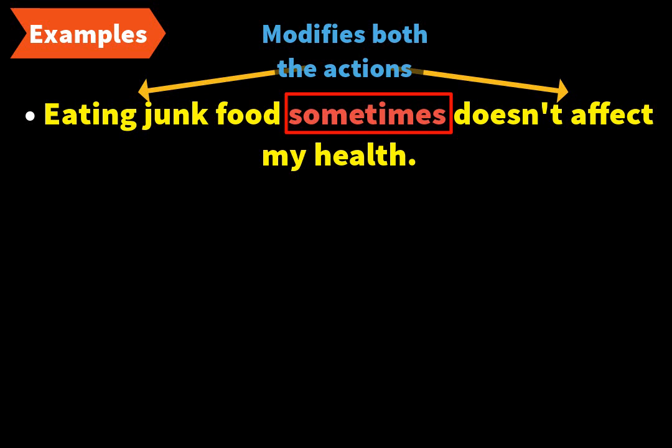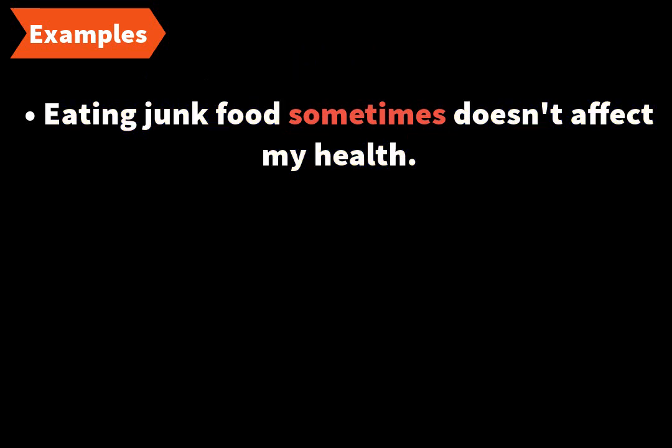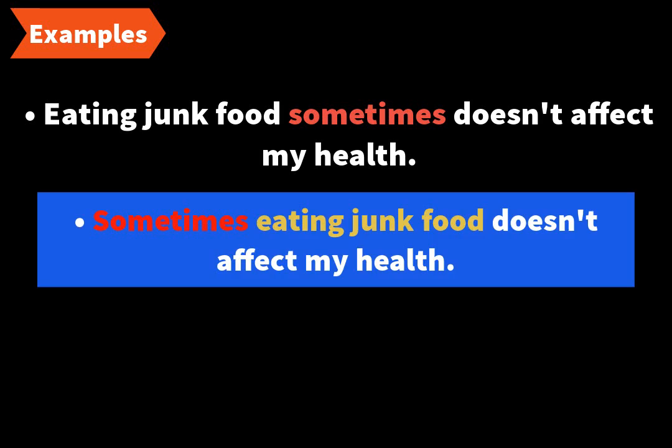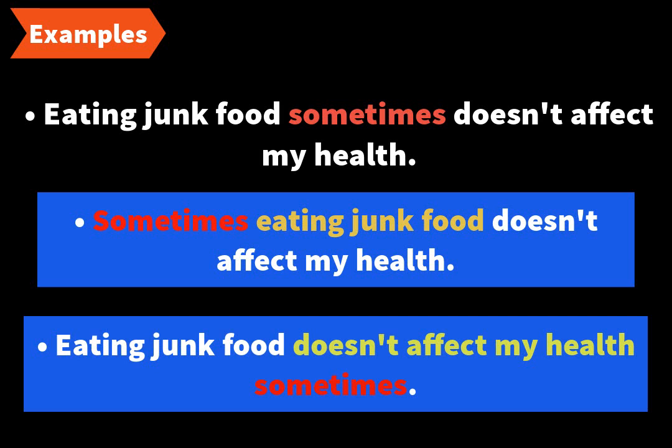So if you want to modify this phrase eating junk food, we have to place this modifier before this. So we'll say sometimes eating junk food does not affect my health. And if you want to modify the phrase does not affect my health, we have to put it at the end of the sentence. We'll say eating junk food does not affect my health sometimes. So by doing that, you can actually remove the confusion out of your sentence, right? You can make it look better. You can give out the meaning that you want to give out, right? So that's one way to correct it.